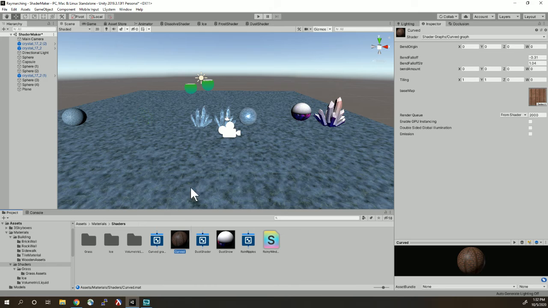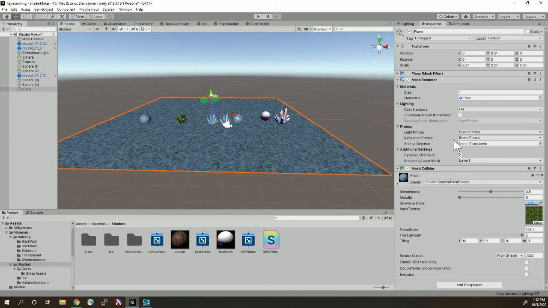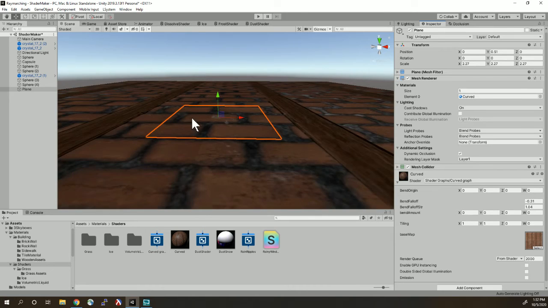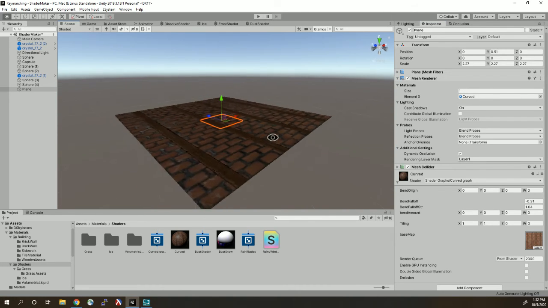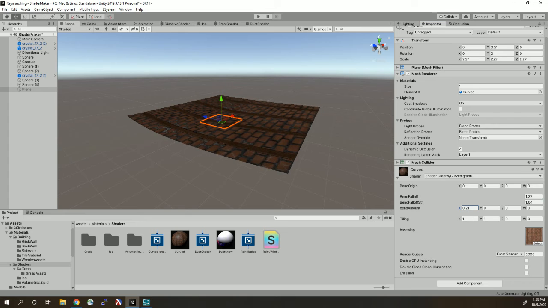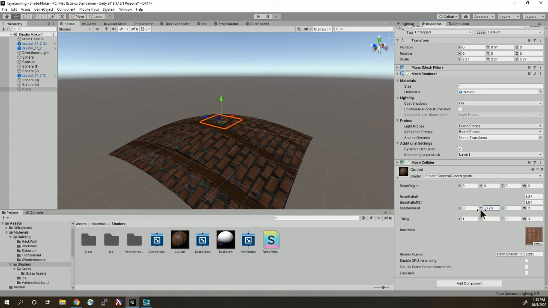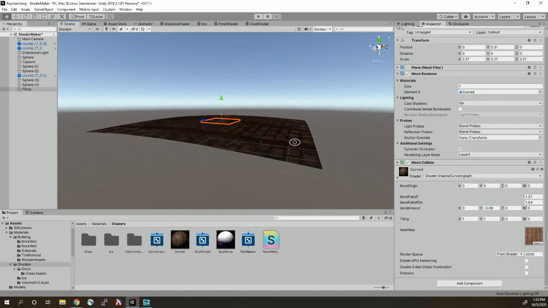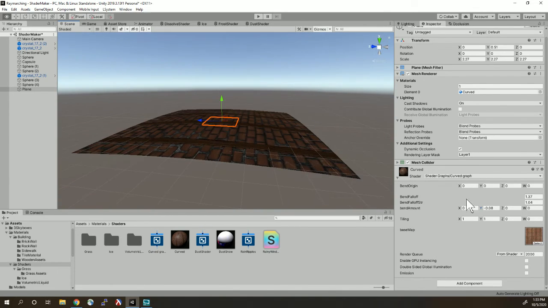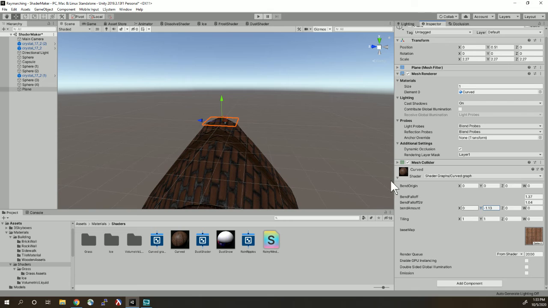This curved one I was working on recently. It's really weird. I can throw it on just for a second. I don't know why it grows so big, but if we come down here and we change, yeah, here we go. If we change the Y, it moves the vertices and bends it, but it comes to a really weird point once you get too far.